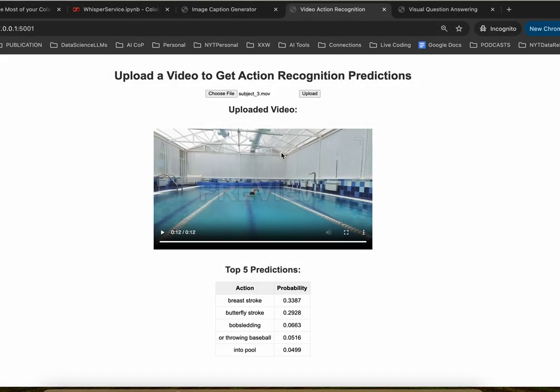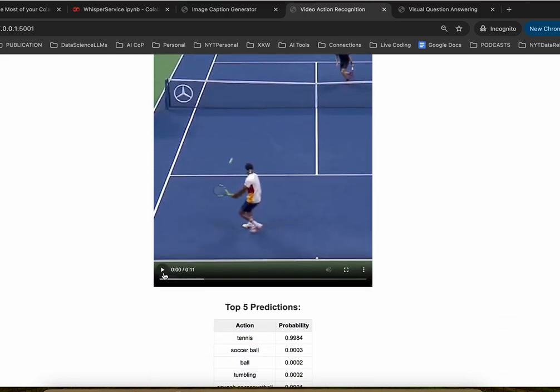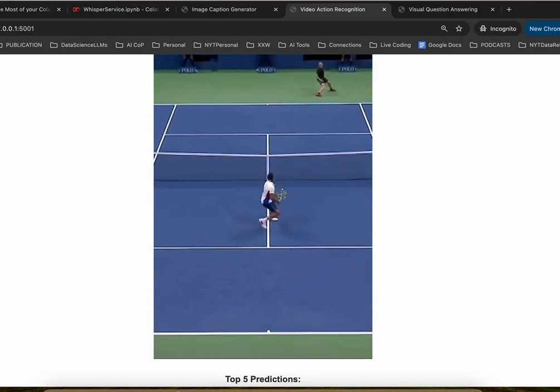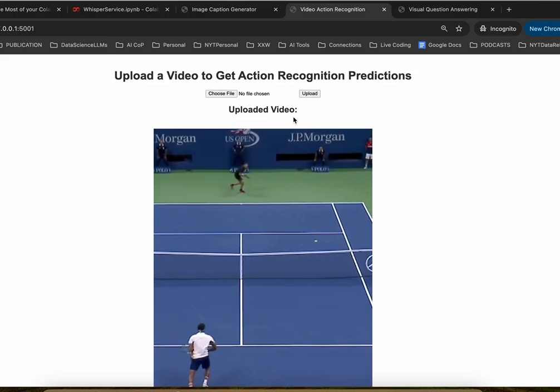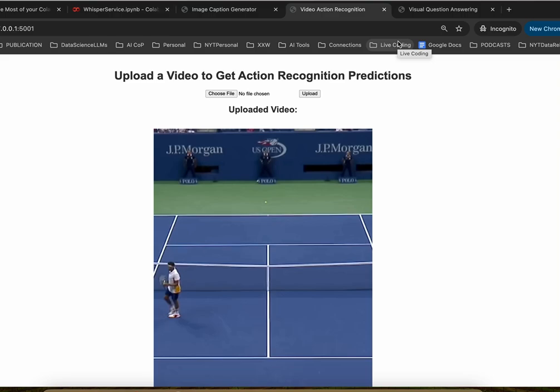And here's another example of two people performing an action, and the model clearly knows that this action is tennis, and it persists to be tennis throughout a good deal of the video. So that's video recognition models using inflated convolutional neural nets trained on the Kinetics 500 data set. Very powerful tool, which we can do a lot with, potentially.